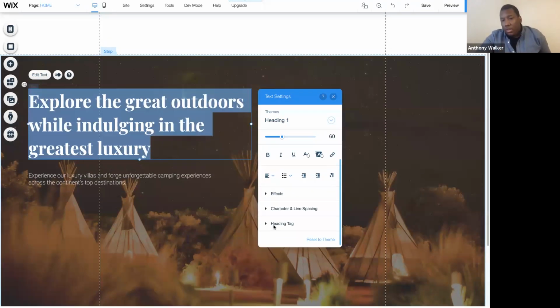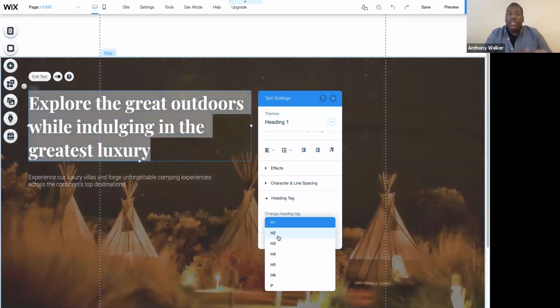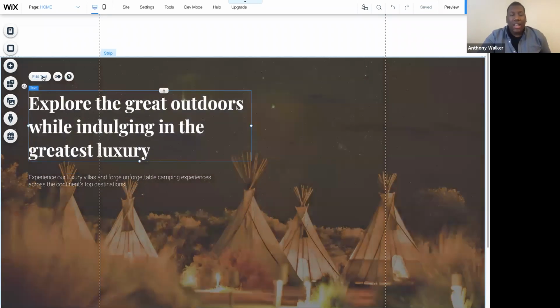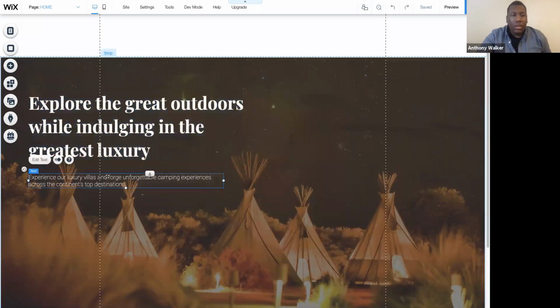Down below, you'll find the heading tag section where you can actually alter how Google reads the content, from a hierarchy perspective, like H1, H2, H3, H4, and so forth. And then you can use any type of definition for any paragraph using the P, right? So P1, P2, P3 all fall under the P hierarchy structure for SEO purposes, all right? So again, you update your theme for design, and then you go down and you change your heading tag specific to SEO, all right? And there we have that.